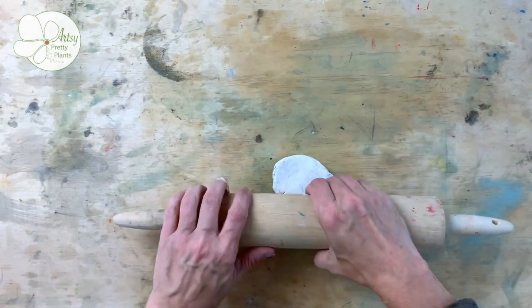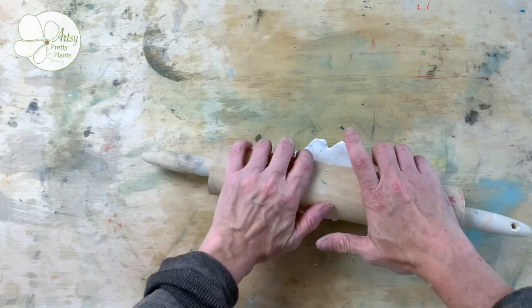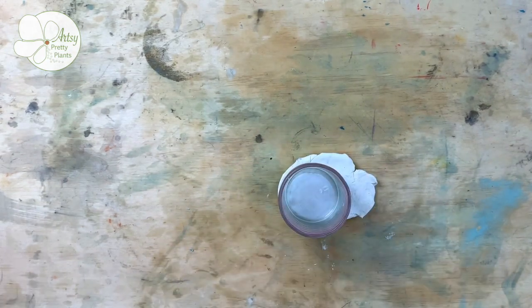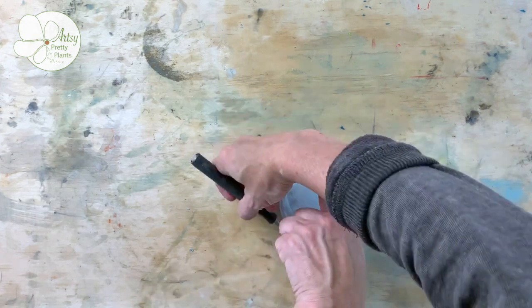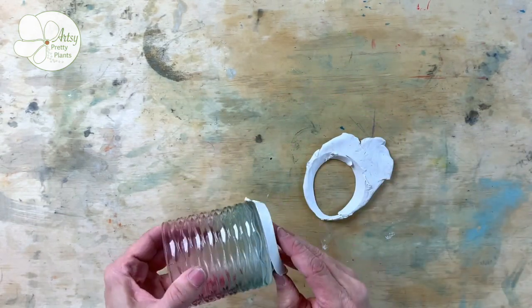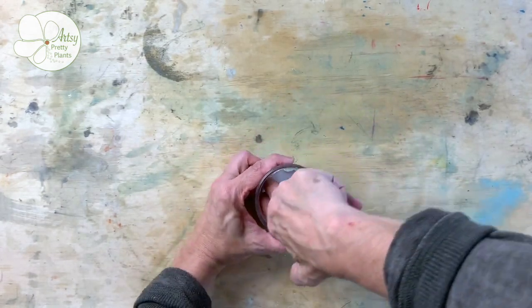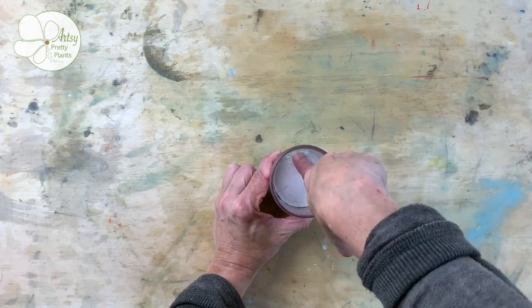You should also tape the corners both inside and out. Next, you'll add some clay to the bottom to help secure the straw that we'll use for the drainage hole. Roll it out to about a quarter of an inch thick. Now trace the object you are replicating and trim it to fit. Press it down firmly into the bottom — it's not a big deal if it's not even since it will be covered once you add your plants.